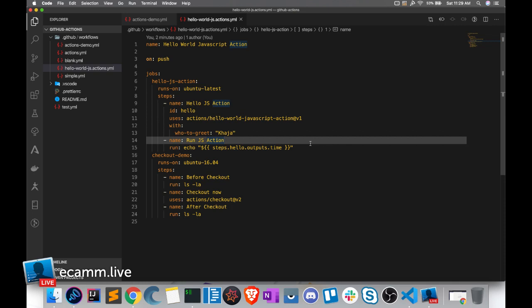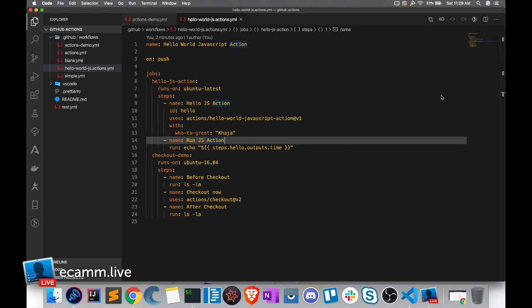I'm expecting Actions to be a huge improvement in the area of DevOps, something that would really make life easy for developers, automation developers as well as source code developers.